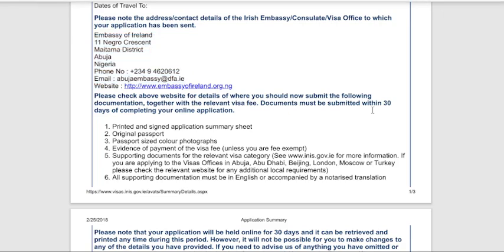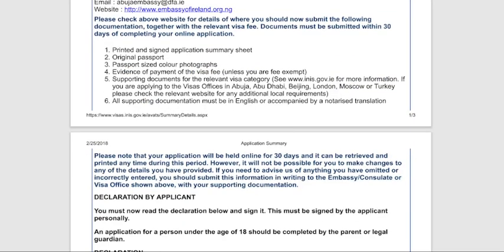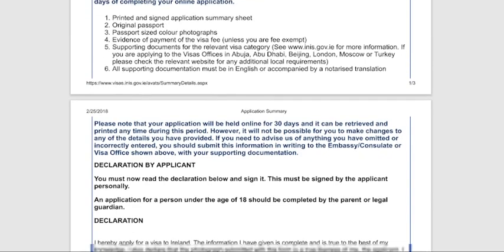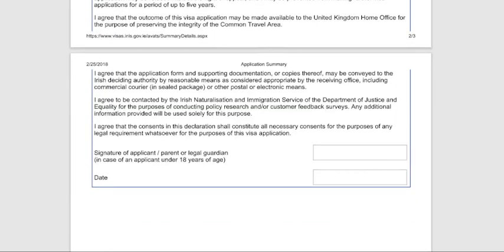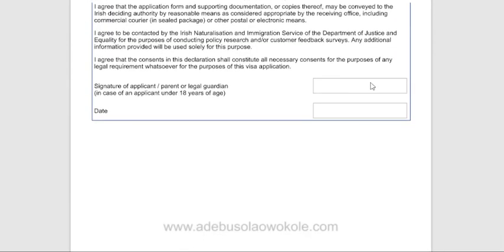Despite any delays or processing time, you still want to get it right. You don't want your application to be assessed after many months, and then eventually they come back to tell you that you need to provide additional documentation because you want to get that visa on first assessment. So this summary sheet is going to have declaration by applicant, and you need to go through all that and then eventually sign. For the kids summary form, it's the parent that needs to sign for them, and the parent needs to put the relationship, and the date of application should be here as well.